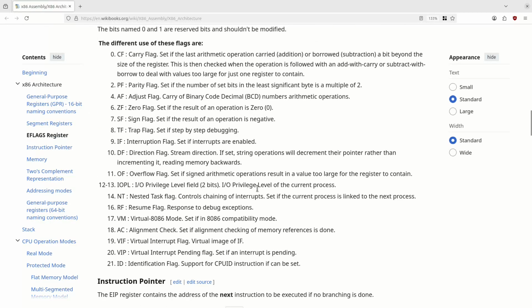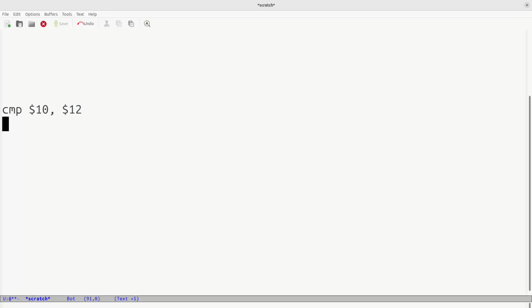So the flags register stores whether the result was 0, whether it was negative. And it turns out that if you know whether something was less than or whether something was 0, you can implement greater than, you can implement equals. So for instance, if I knew whether a subtraction resulted in 0, how could I implement equals from that? So let's say I'm subtracting, I know that a minus b equals 0.